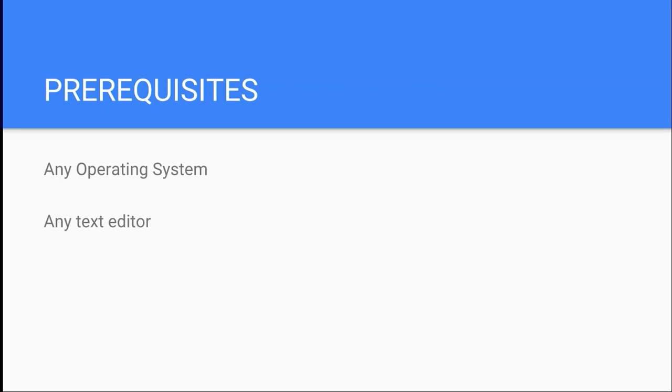You can download your favorite text editor from the internet, and most of these text editors are free to download. Of course, there are some text editors that you can buy, but it's not essential to buy one. In my case, I'm going to use Notepad++ as my text editor, and you can choose your favorite text editor based on your comfort and criteria.